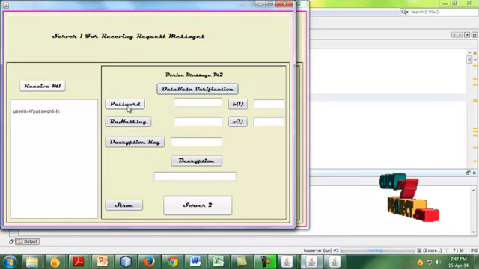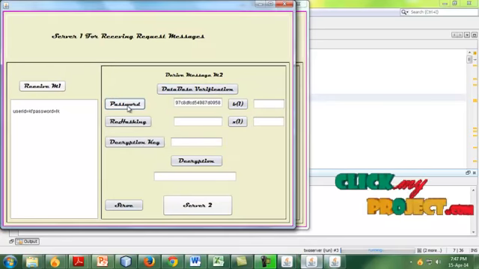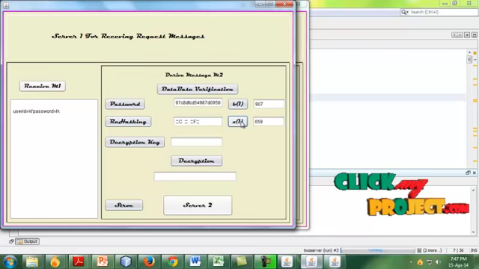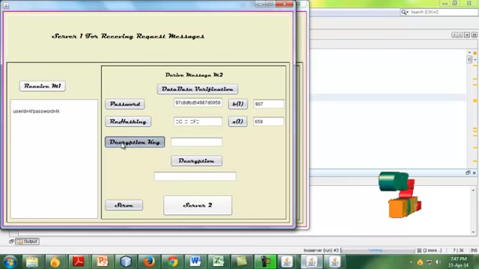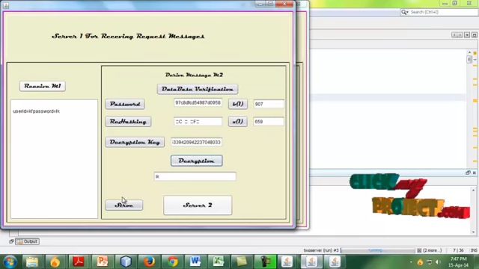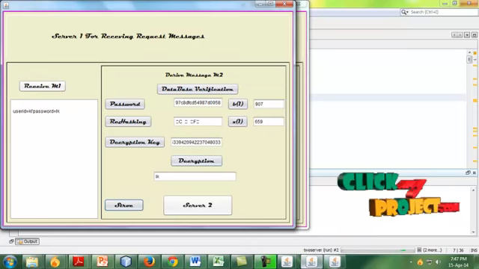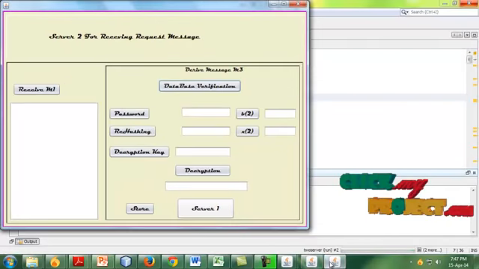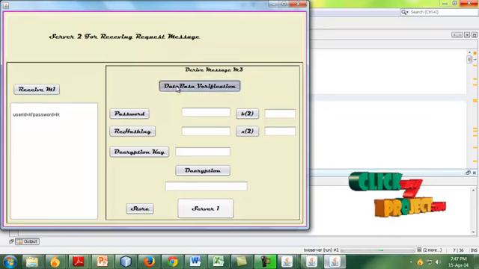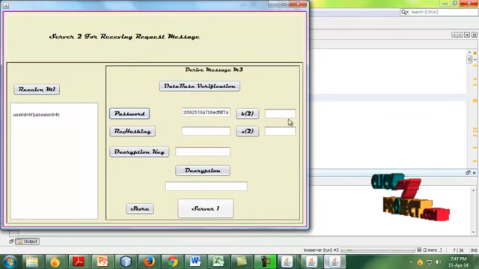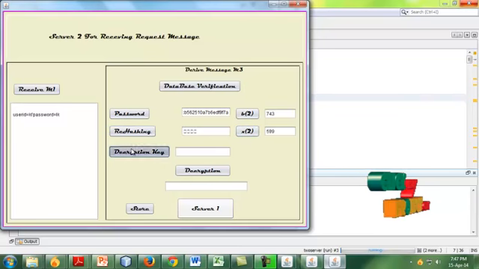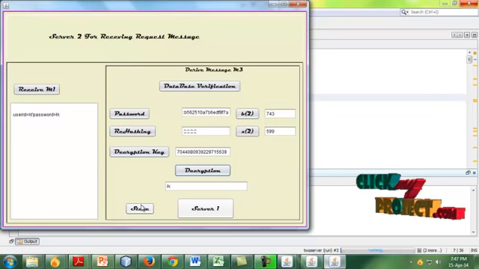Then server 1 gets the hash value of the particular password, gets the frame number, performs the rehashing and gets another frame number. It gets the decryption key to decrypt the data, and it is stored. The same operation is performed on server 2. See the information: database verification, password, frame number, rehashing value, and decryption. It is stored.